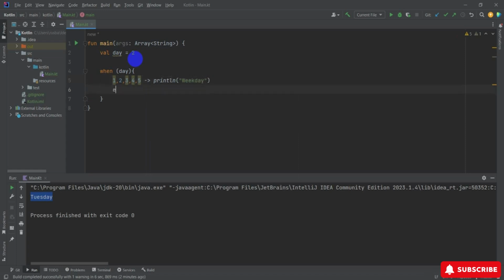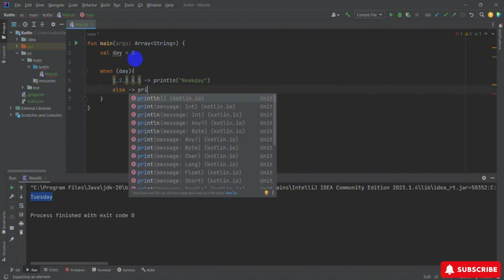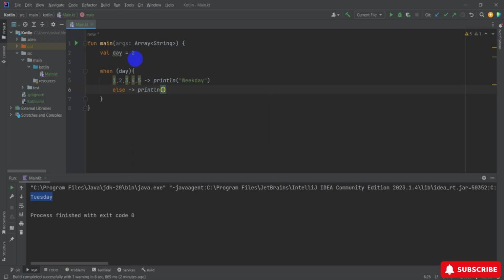Now this code is created, and I'm using the else statement. Again type println, and inside it type the output: weekend day.